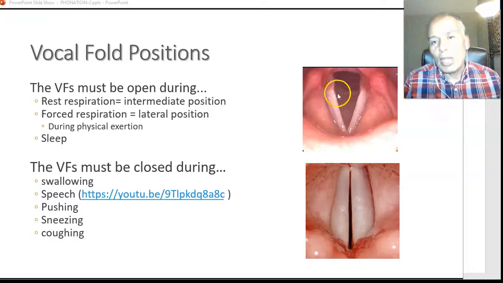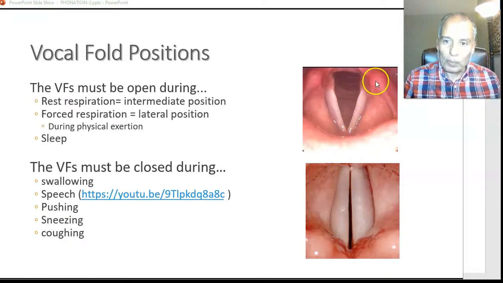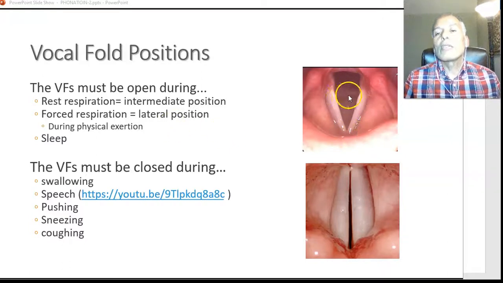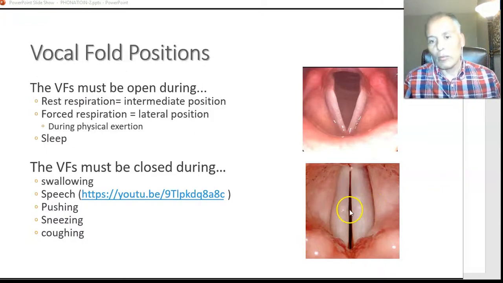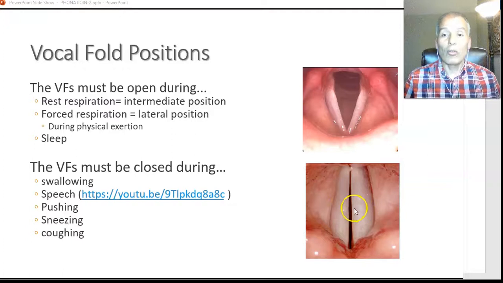When you speak, you cannot make a sound unless you bring the vocal folds from this mode to this mode to have the arytenoids adducted, come together close, and then they bring the vocal folds to the midline. So this is the first step, the first kind of vocal fold adduction by the arytenoids. The second time the arytenoids are fixated and they don't do anything else, then the air is going to send the vocal fold into abduction, based on the resistance of the elasticity of the vocal fold and the air pressure. We'll explain this in a few minutes.